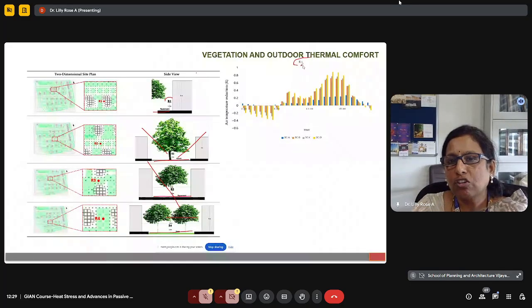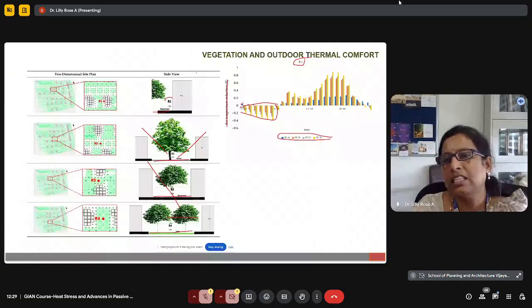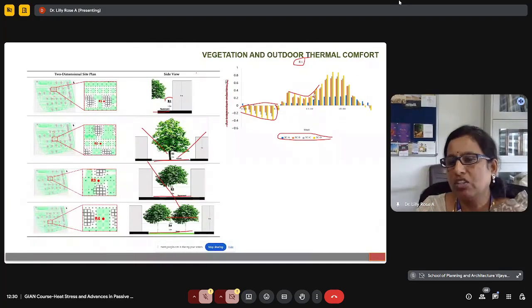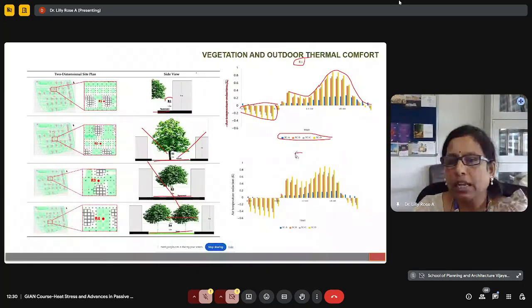So this is location R1, how it performed in all three scenarios that were analyzed. We can see this is the temperature reduction in terms of Kelvin. The temperature reduced during nights till about 6 a.m. Then it started increasing, and this depends on the sun angle. This reduction after 6 a.m. to 12 a.m. depends on the shade, mutual shading between buildings, and also on the sun angle, and it elevates in the afternoon and then decreases. And this varies from point to point depending on the shading condition in the night.